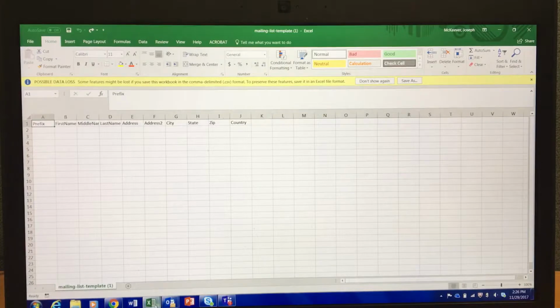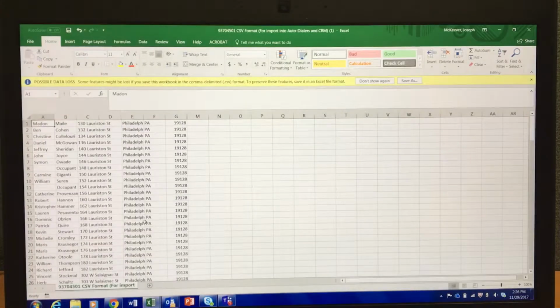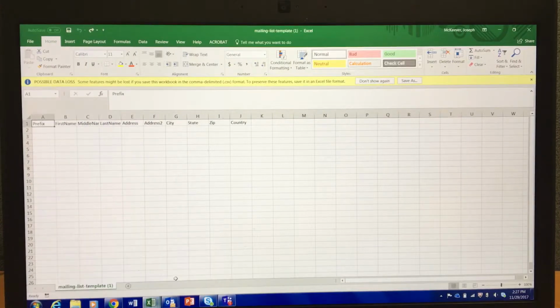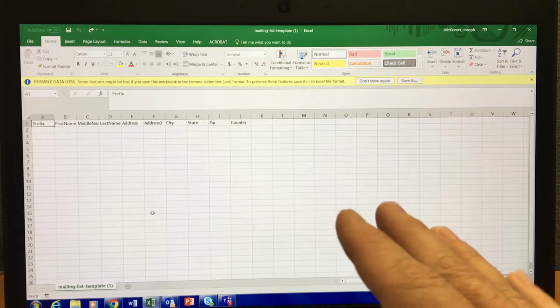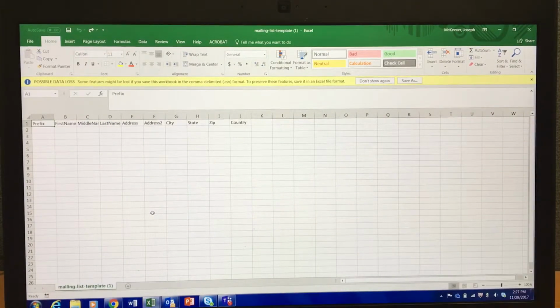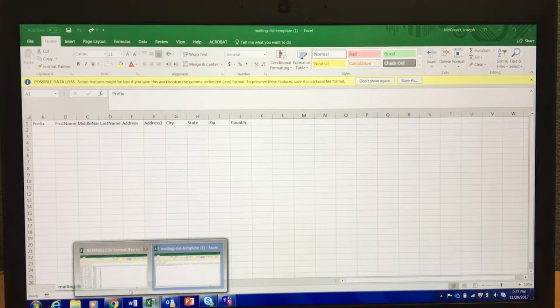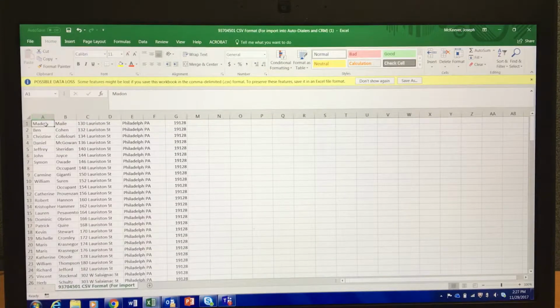So for instance, this sheet could become your master sheet that you make look nice and pretty in the way you want. This sheet here that we just downloaded is simply a vehicle to upload all those contacts into the market leader system here. So now what I need to do is a copy and paste function. I'm going to open up this spreadsheet and I got to copy this entire column here.